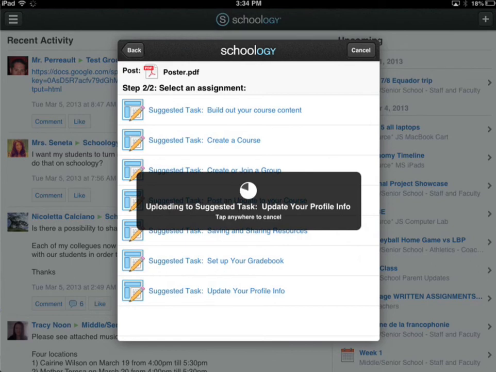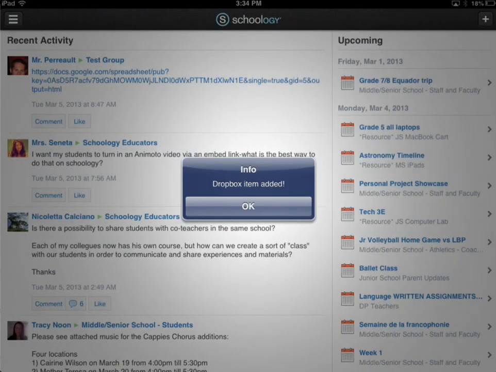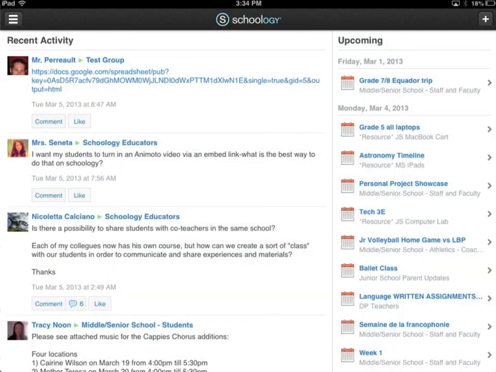And as a teacher now, once this part is done, I think there's a Submit button. Let's just check. There it is, and it's submitted. So now as a teacher, you'd see that item submitted to your Dropbox, and you can open it from your iPad or from your computer and mark it.